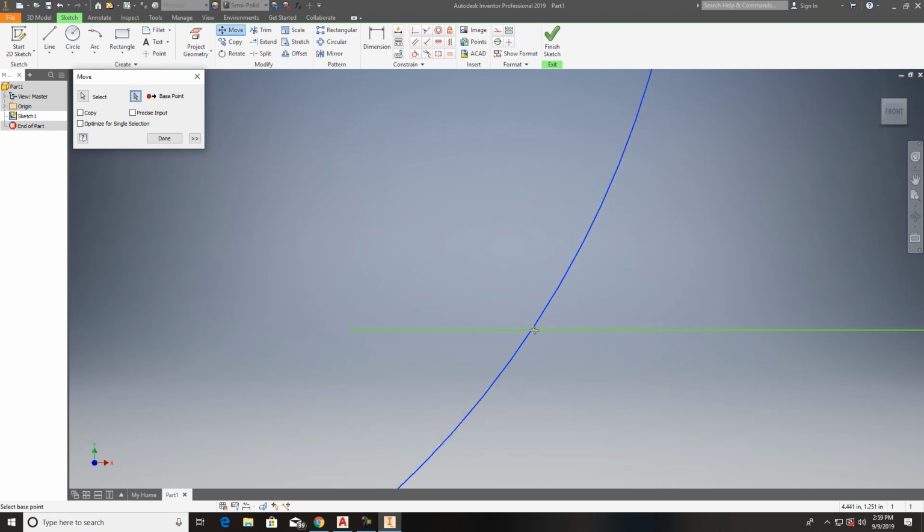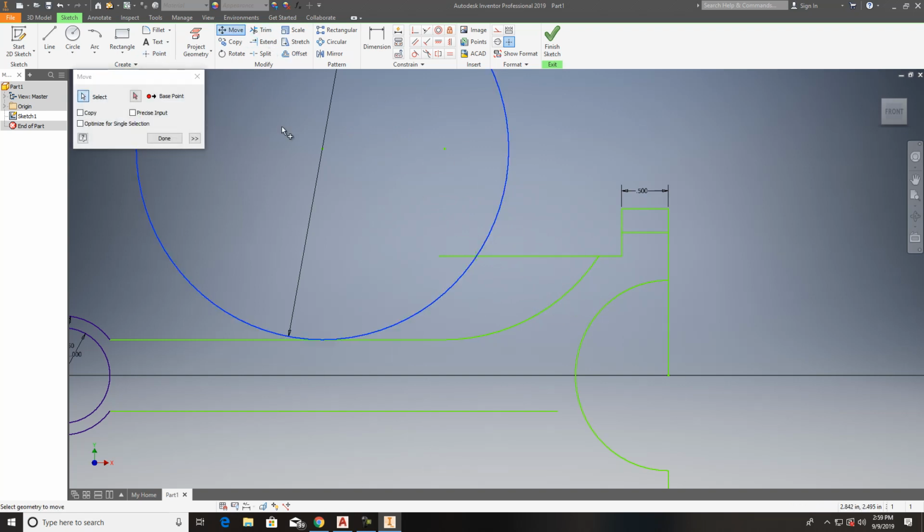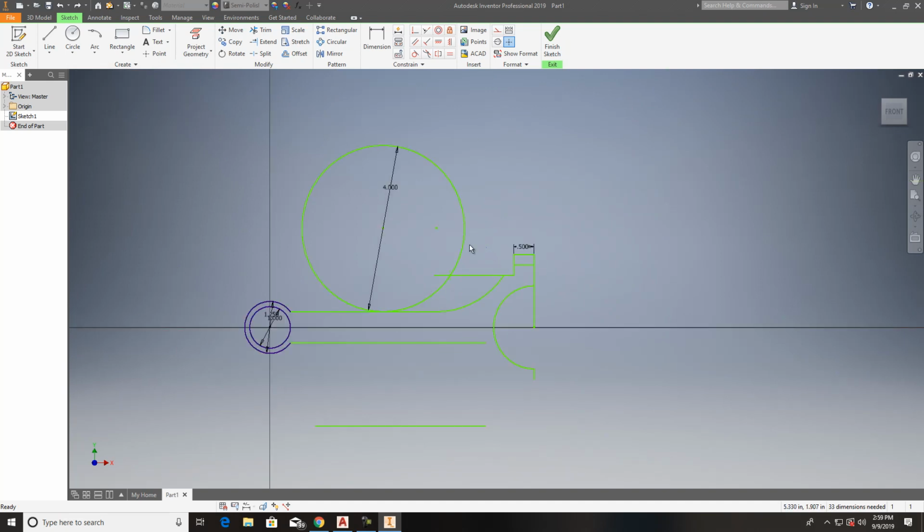And you notice it's not giving me a point. Well, you might have to make you a point right there. And you can do that by coming up here and hitting point and see how it'll catch that intersection. Now come up here to move. Again, click this. Your base point would be right there. And you can move it over till it touches, and then trim it out just like we did. Either way works, but those are 2 different techniques that I wanted to show you guys.